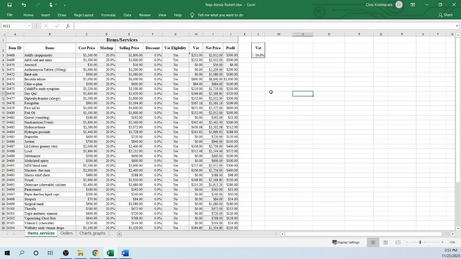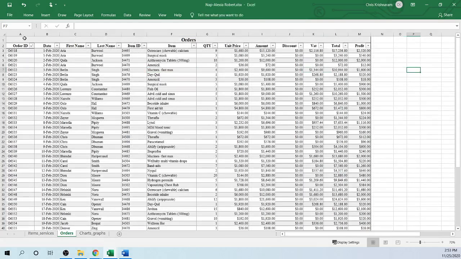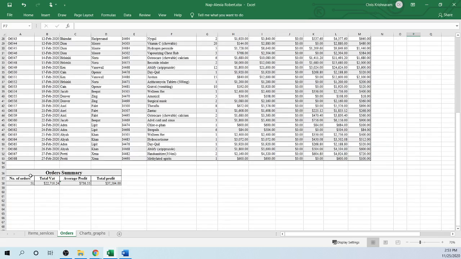So as I mentioned, the first thing, this is the layout of your first sheet. You have the main table. Your 14% over here is in another table. You're gonna leave an entire column of space in because this VAT 40% is not a part of the main table. And then the advanced filter is going to be below that. For the table, same thing again. You have your main table and then your summary table is below that to the bottom.